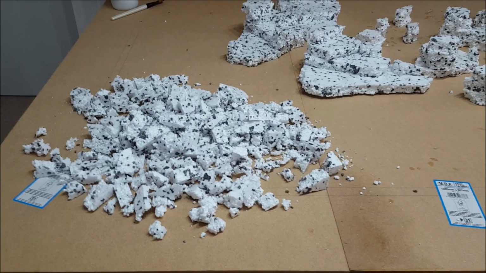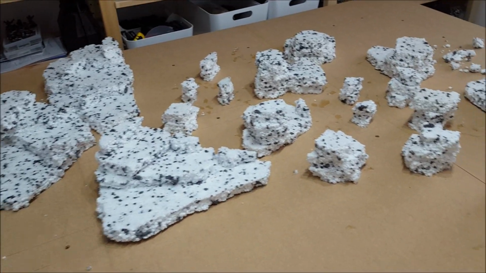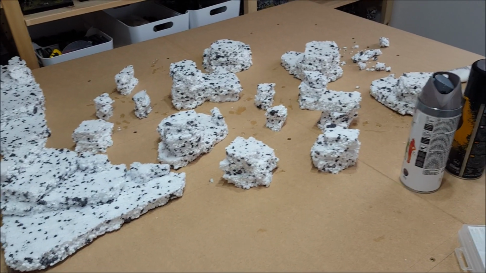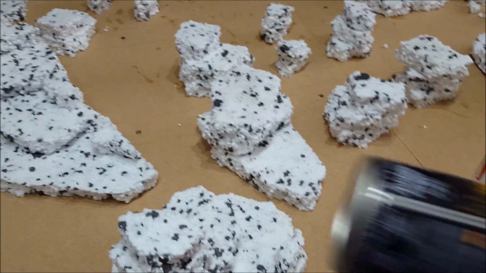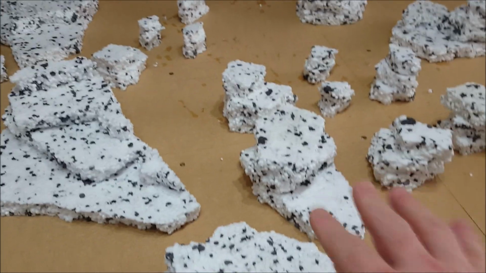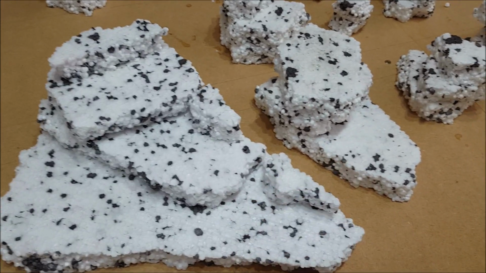Groovy. And at the end of the process it will look a bit like this, leftover pile and rocks and crags and hills and things. Alright, on to the next stage of the process. We're not going to spray any paint on them yet. We need to dress them up first. Right, the first thing we're going to do is protect the surfaces.